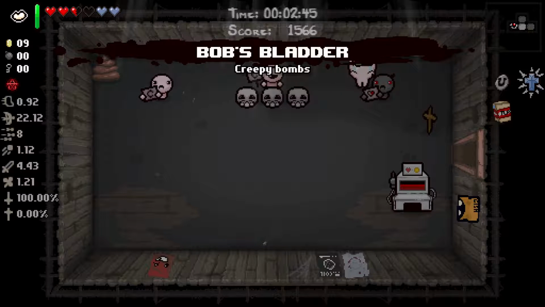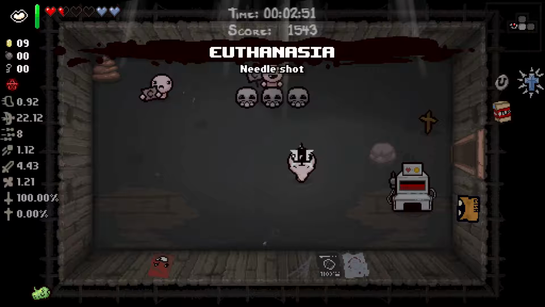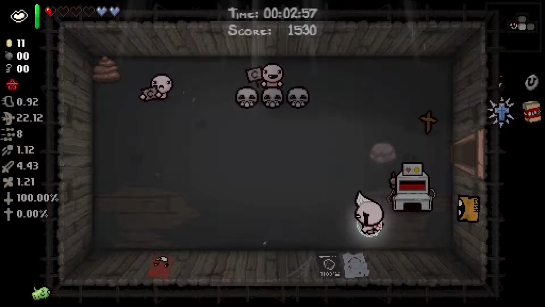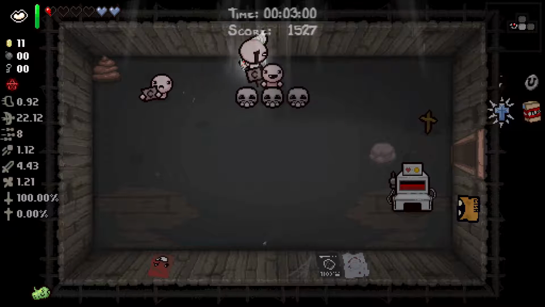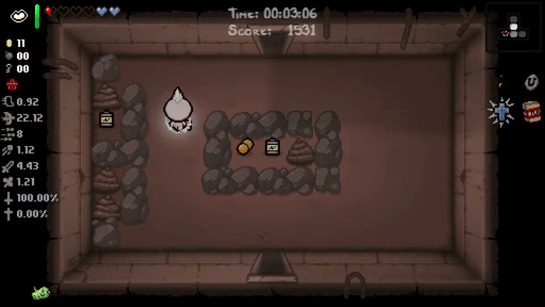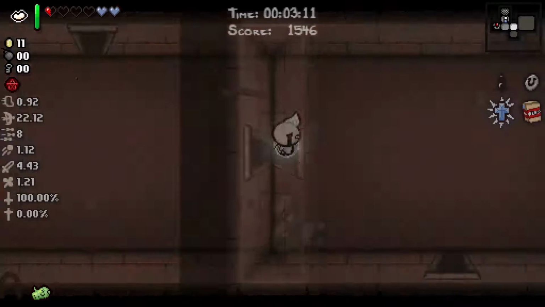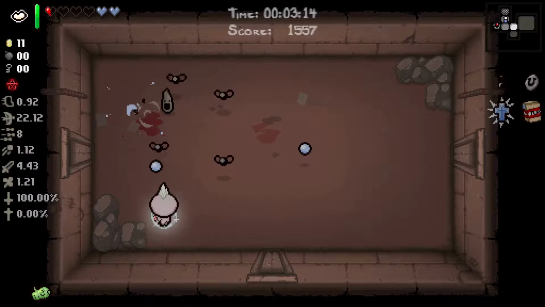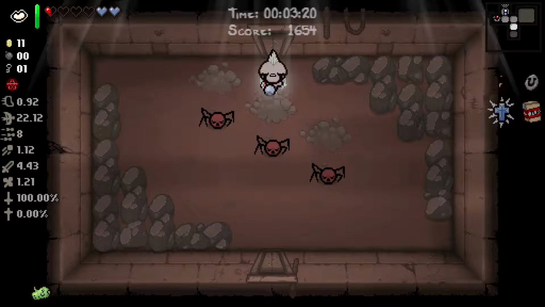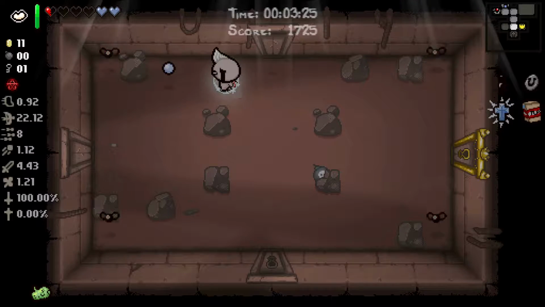So we'll swap trinkets because the cross does not help us anymore, because we have the actual Holy Mantle, which is better by far. So we'll get our bladder, our creepy bombs. And yeah, we actually are in a good spot health-wise, once we fill up our red hearts. Obviously, you can see I traded them all away for a euthanasia. You get occasional needle tears that I believe do double damage and pierce enemies. Oh no, they explode into bullets, like that did just there.